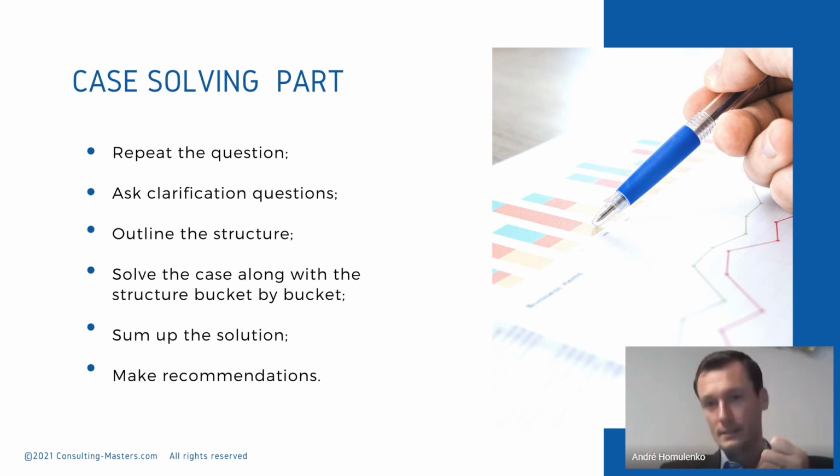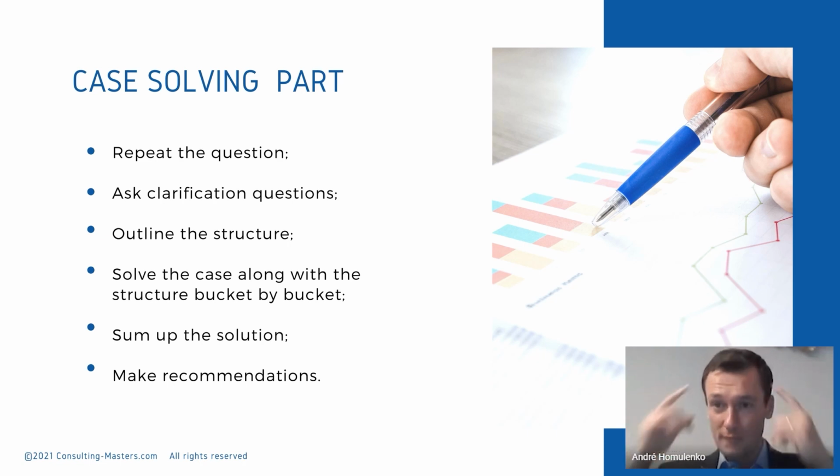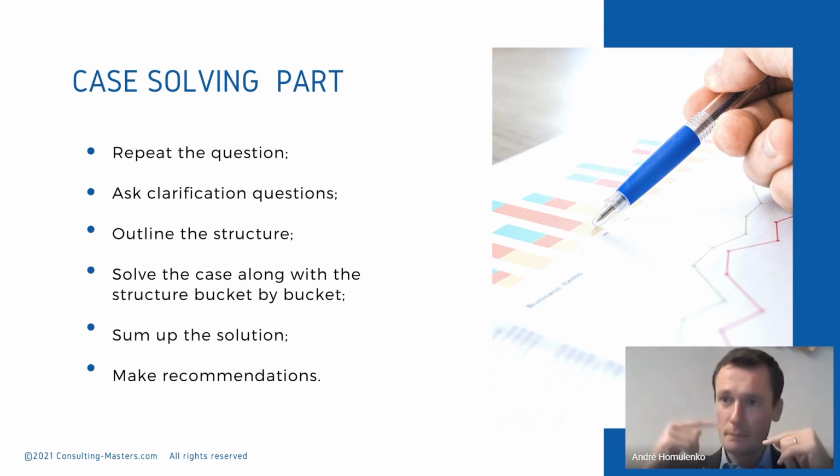This is number 1. Number 2, and this is one of the most critical things, is ask me 2-3 clarifying questions before you move on with outlining the structure, because it's really very important at the very beginning of the case to become very clear about what the case objectives are.